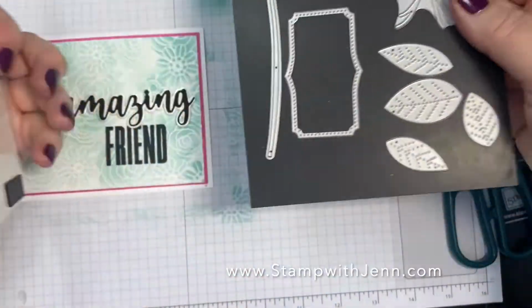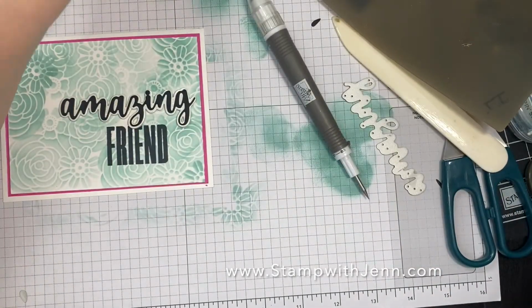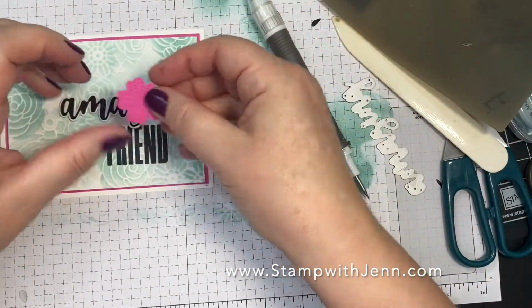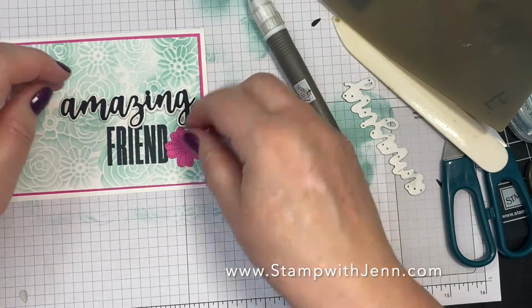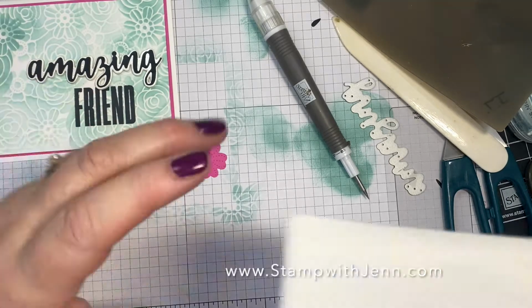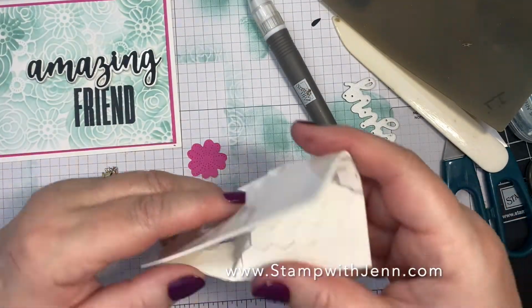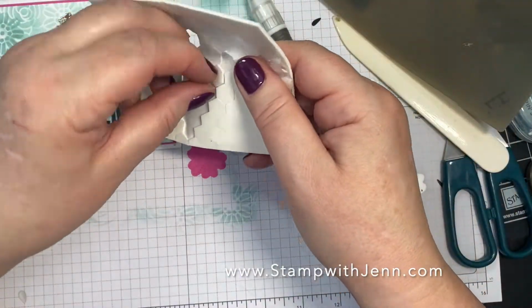So next I'm going to use a set of dies here. They're called Pierced Blooms. These are on magnet sheets because I hold them on my wall. And what I've done is I've just die cut a piece of Magenta Madness cardstock, to get that cute little stitched flower, very cute. And then I'm going to add a dimensional to the back of it. Just one dimensional is all we need.